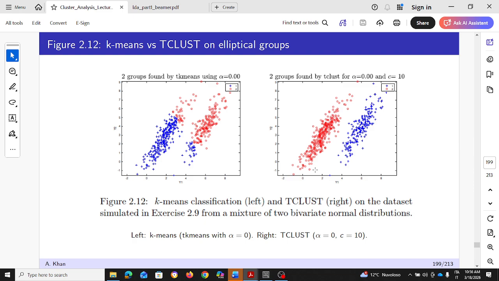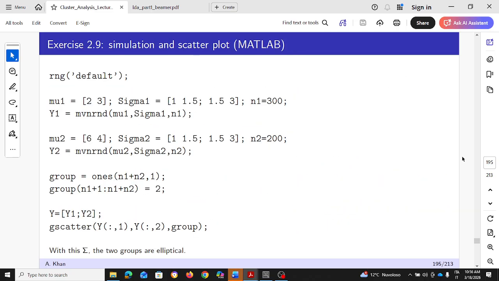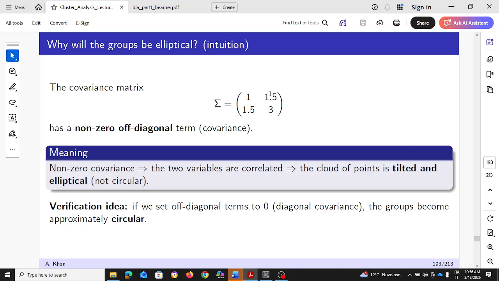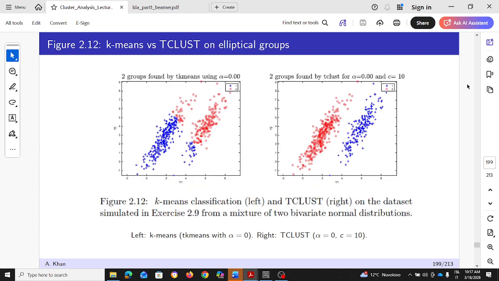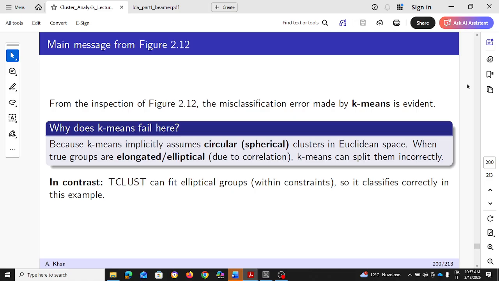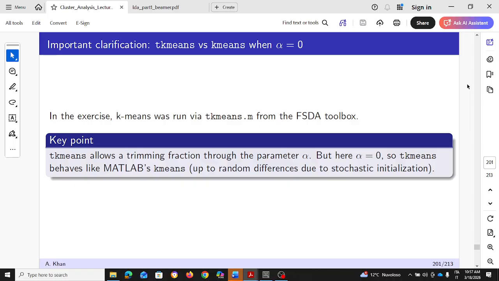How did we know that it's elliptical for the group? Because we saw from the matrix we have some covariance in your data points. If there is covariance, this means there is a relation between them. Then it takes the shape of an ellipse, and you cannot apply the Euclidean distance. When you apply the Euclidean distance, you will have a spherical structure. But in this case, no, so we have elliptical. Is it clear? The difference is clear. Okay, now we did this.